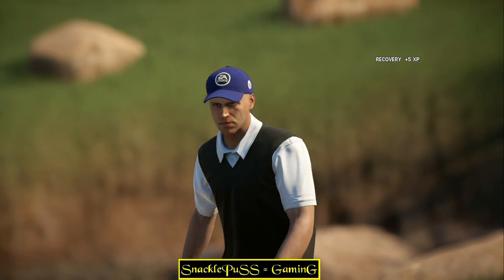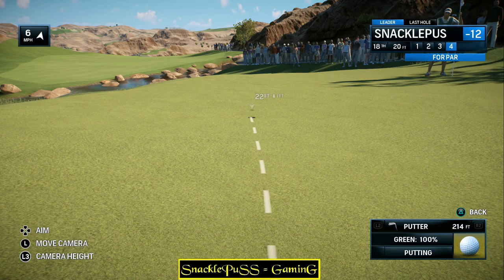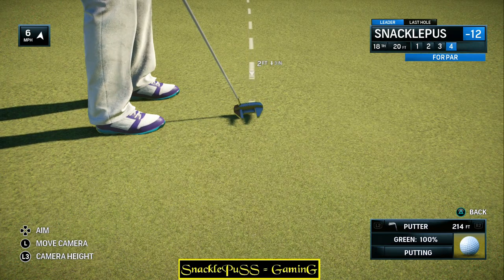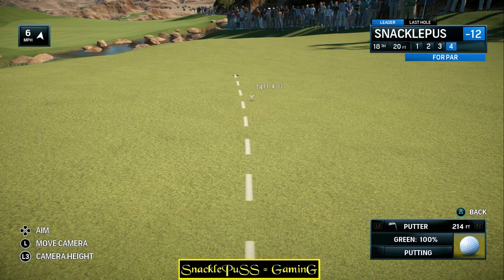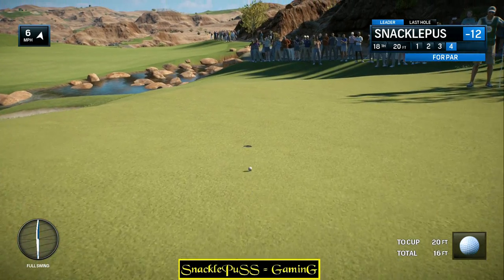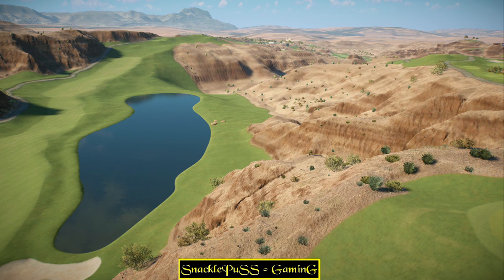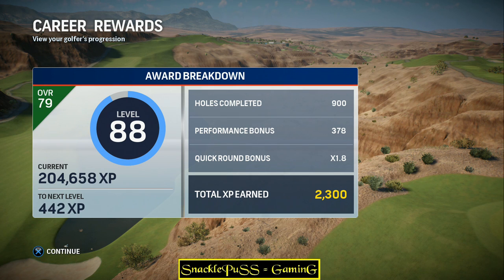20 feet — not too bad. This to win the EA Sports Spring Invitational. Oh yeah, go ahead and fill it up! And that wraps up the final round — just a great performance by our champion today. Couldn't agree more, Rich. I think this one will have to go down in the books as an absolute classic. Fantastic play, not only on the course today but all week long.